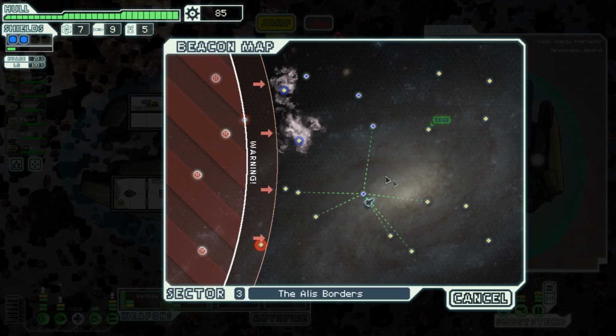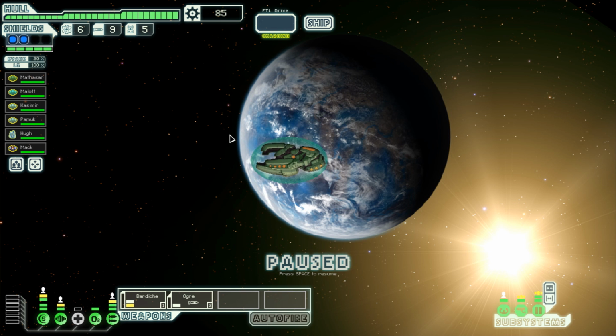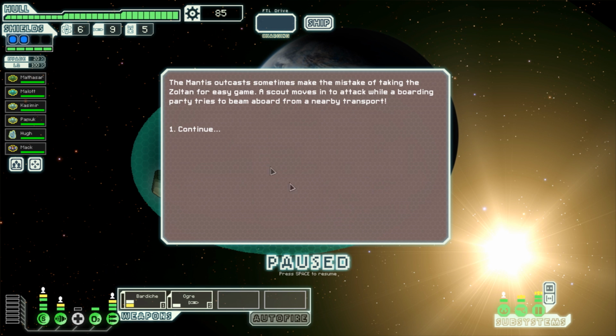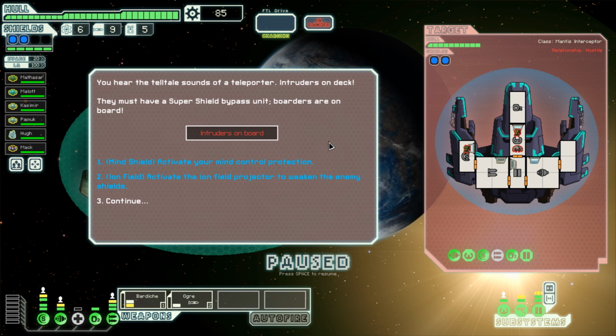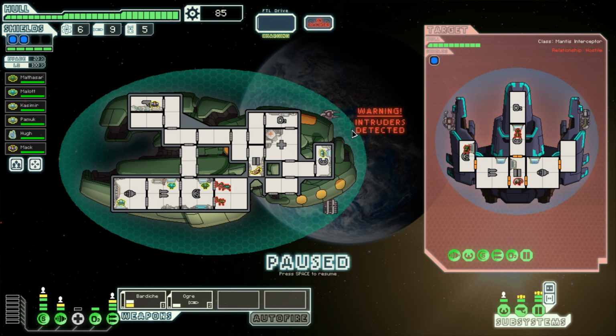This has actually been a very successful run so far, which is surprising to me. But I'm sure that won't last, so let's just keep going. Scout moves in. Uh-oh! Alright, so we got some intruders, and that's a cool-looking ship right there. Very nice. Alright, they don't even have mind control anyway, so let's get rid of one of their shield bubbles. Uh-oh, those are Mantis. Those could hurt us very, very badly.